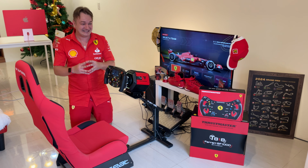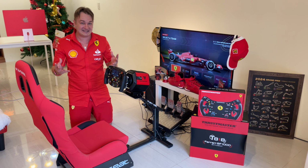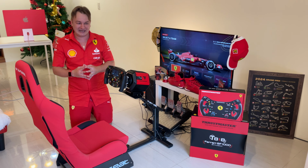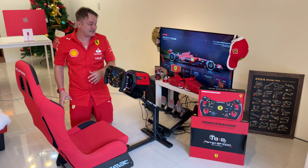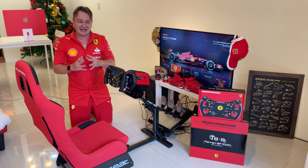So as you can see, this is basically our final stop here on the Asian continent. Can you believe it? If we discount Singapore, of course, before the summer break, which will take place after that. So we will show you how to master this difficult, challenging track. I have to say, I was immediately on the pace, so I was surprised.